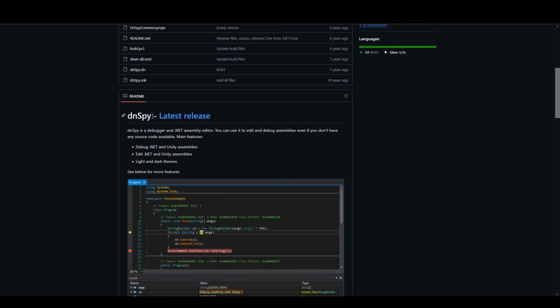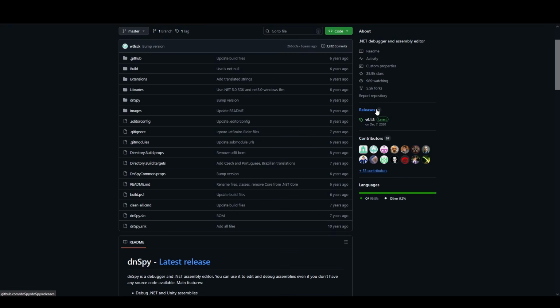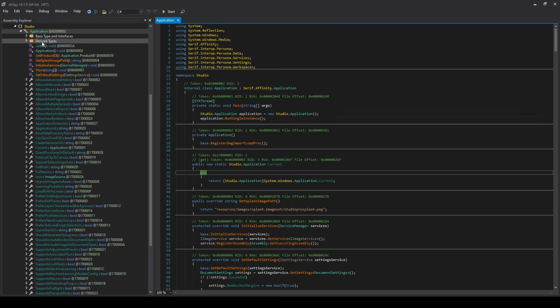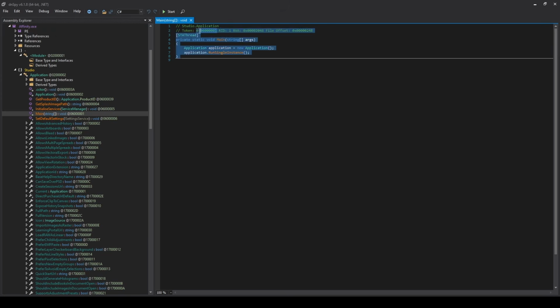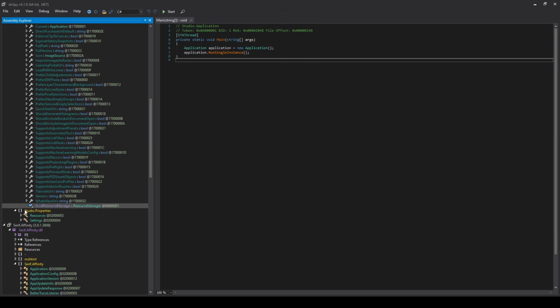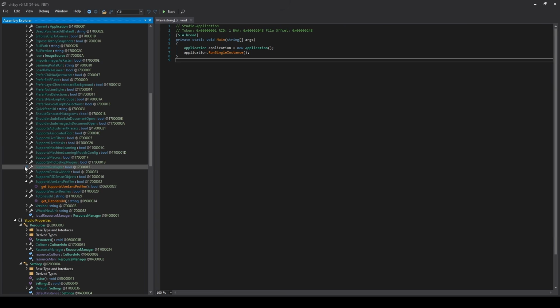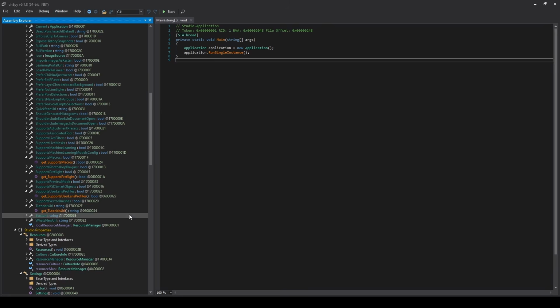So to confirm these thoughts, I've downloaded dnSpy, which is a program that decompiles .NET or C# programs. And if we imported Affinity in here, we would see the application class, and this is the entry point, and lots of things we don't care about, because this is just the UI part, which uses a library which has all of the functions that they used behind the scenes to make Affinity work.